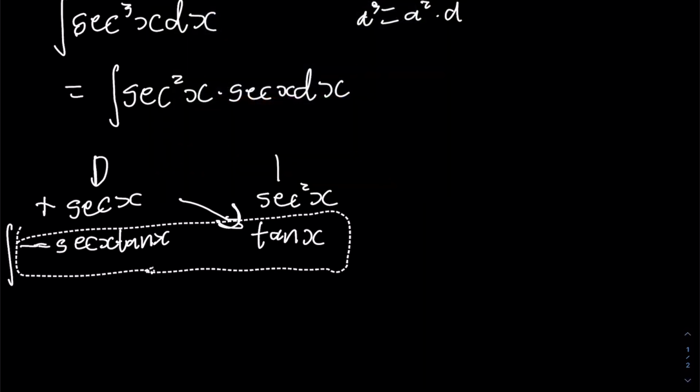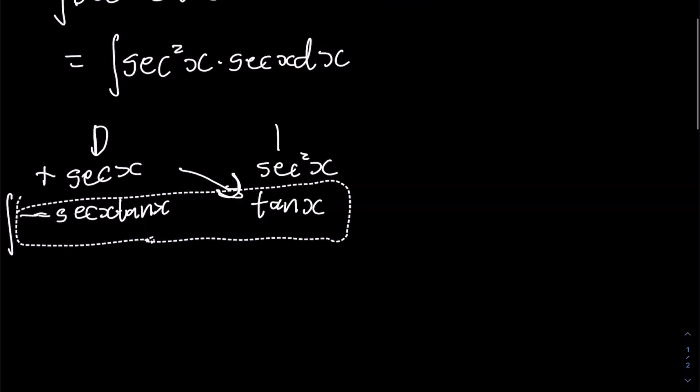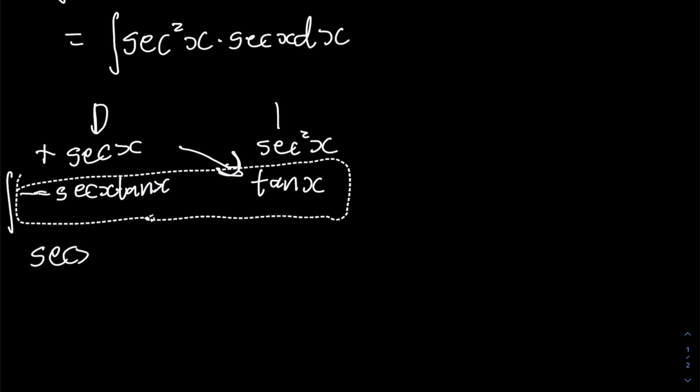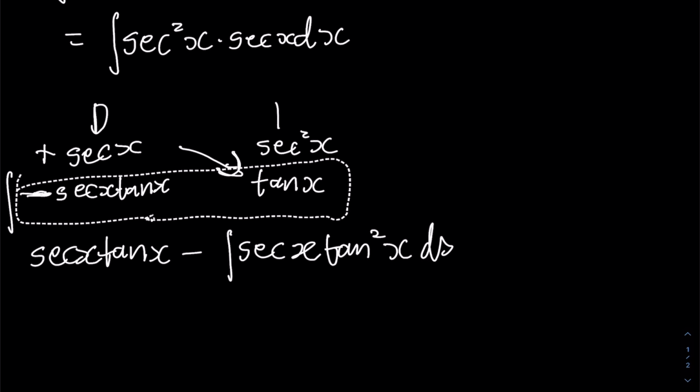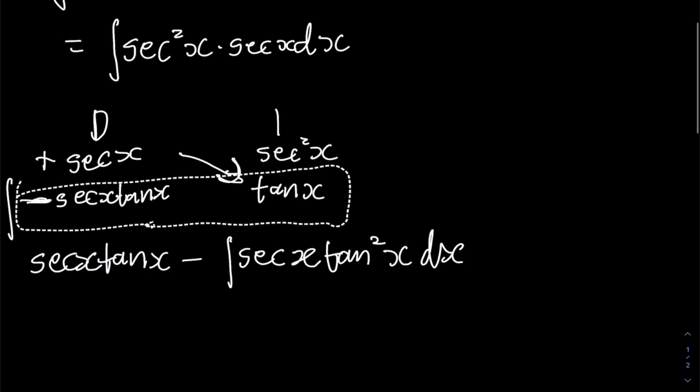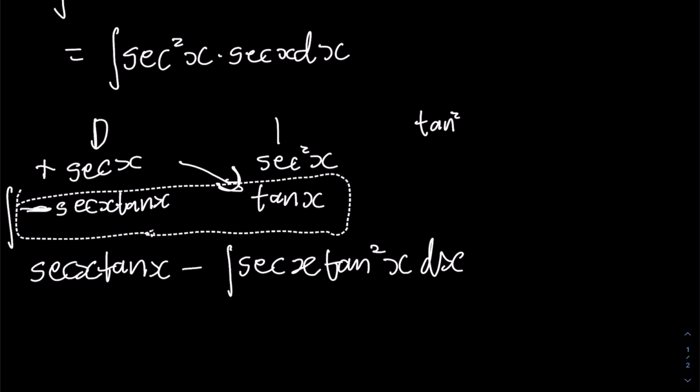So what we see here is now we get secant x tangent x, because that's the product of the diagonals, and then we minus, because there's a minus here, and that of course corresponds to the uv minus integral of v du in the traditional setup. Minus the integral of, now we have a secant x tangent x multiplied by tangent x. So we have two tangent x's there, so we're going to have a secant x tangent squared x. Now we can use a trigonometric identity, one of our favorites, that the tangent squared of x is equal to the secant squared of x minus 1.